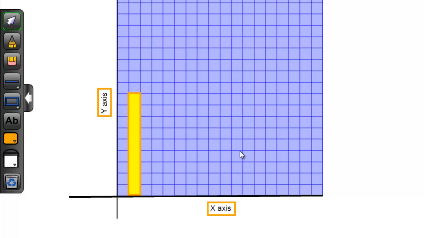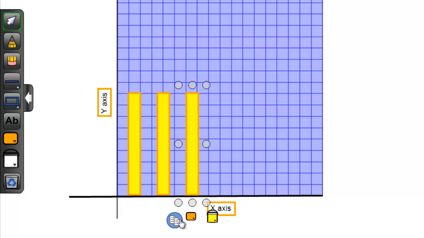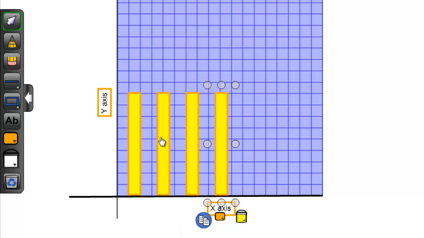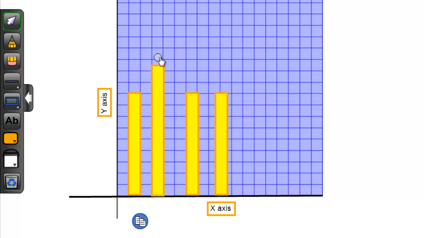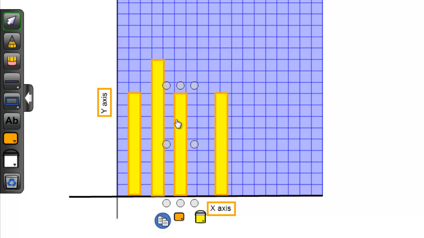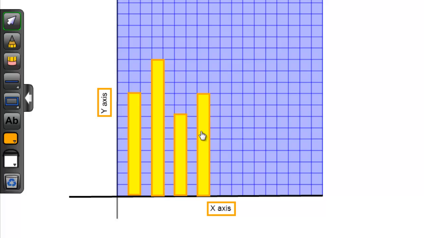And if you want to repeat the same bar, instead of redoing it again, you can copy whatever you have, and after that you adjust the place and the dimension. So let's say this one, I want to adjust its place and I want to make it higher or something for the value, to match the value. This one, I'm gonna change the place and change its value, and so on. This is to show you how to add this bar graph.